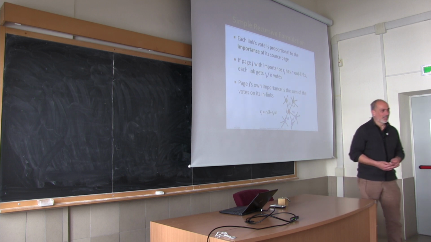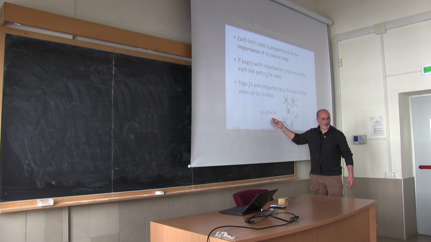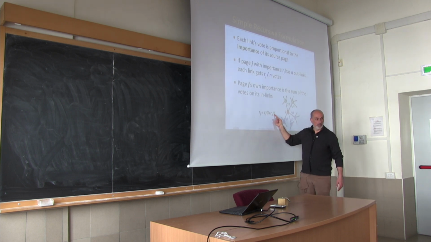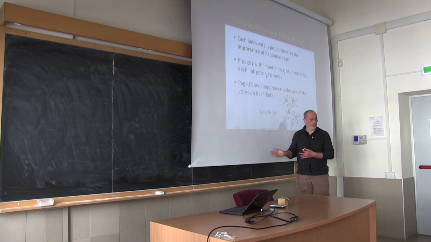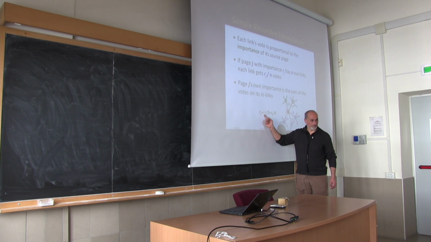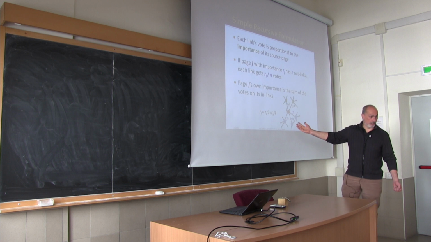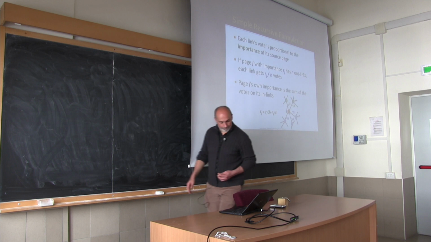So in some sense, this model is a network flow model in which you have a balance condition at every node. In particular, the incoming flow is equal to the outgoing flow, to the appropriate fraction of outgoing flow from every neighbor. So these are balance equations for every vertex. The amount of incoming flow is equal to the amount of outgoing flow. You could also write that. So these are actually flow equations.